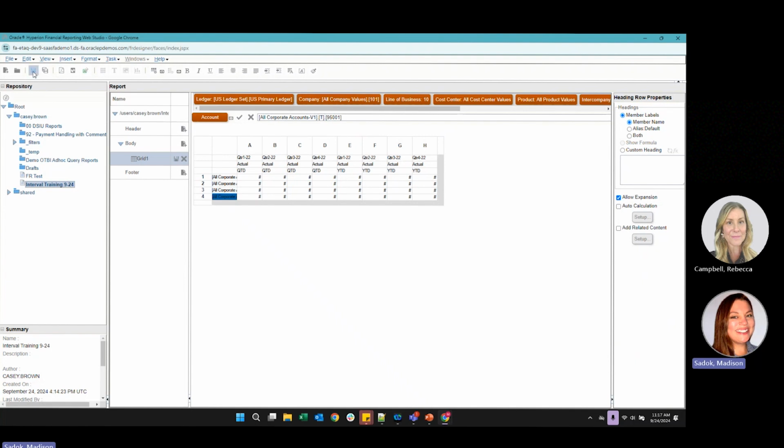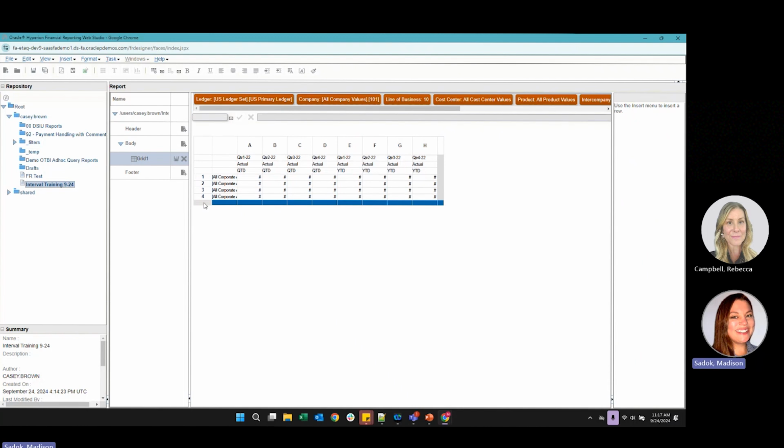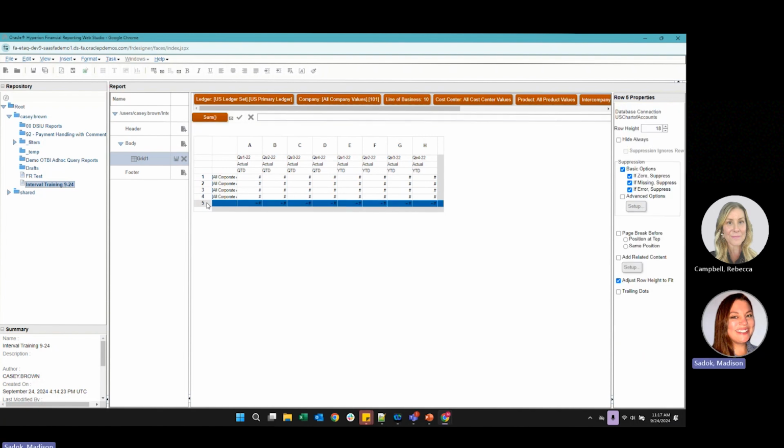Another nice thing that we can do is we can also have formulas like I talked about earlier. So I'm going to do this on the row level. I'm going to click this last row that doesn't have a number on it. I'm going to do insert row and I'm going to say insert formula. On here, if I click the entire row, I can click this sum button. And then in here, I can say row, and then it's a square bracket and the row number. So 1, comma, row, square bracket 2, comma, row, square bracket 3, comma, and row, square bracket 4. And that will give me this total of this row.